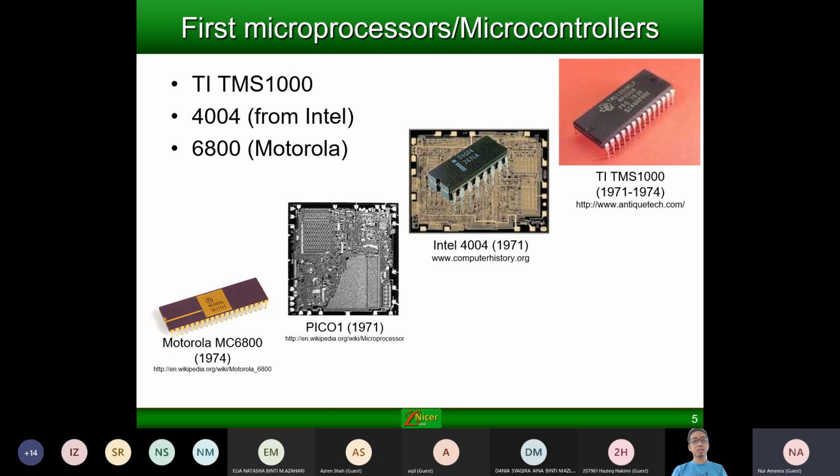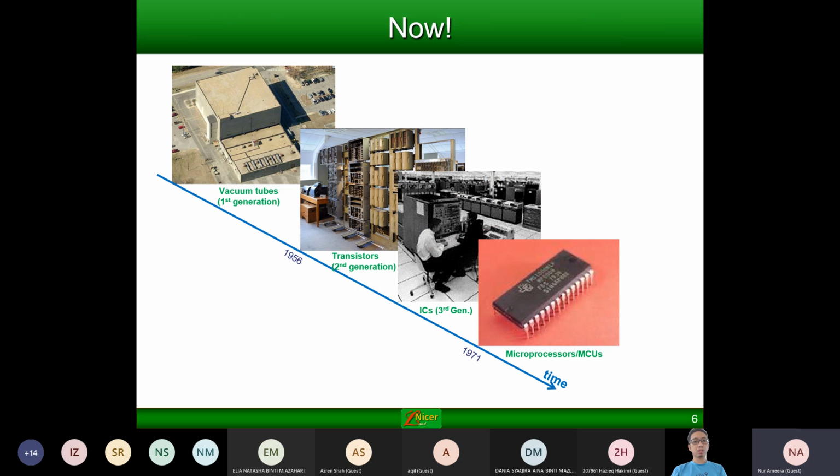As you can see, these are the chips that you usually find nowadays in your lab to do some measurement. So you can see how it is possible to make a tiny transistor so you can have a very small microcontroller. You see the timeline from 1950 up to today. You have smaller and smaller transistors so that you can make a smaller microprocessor.